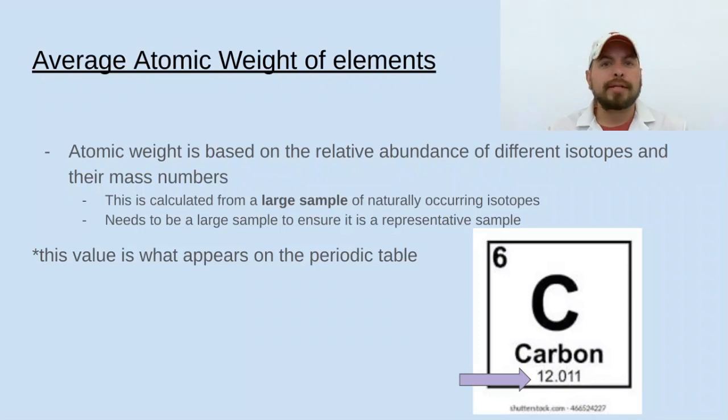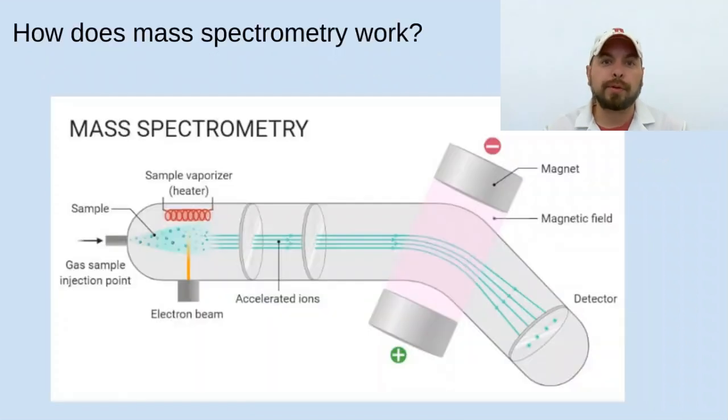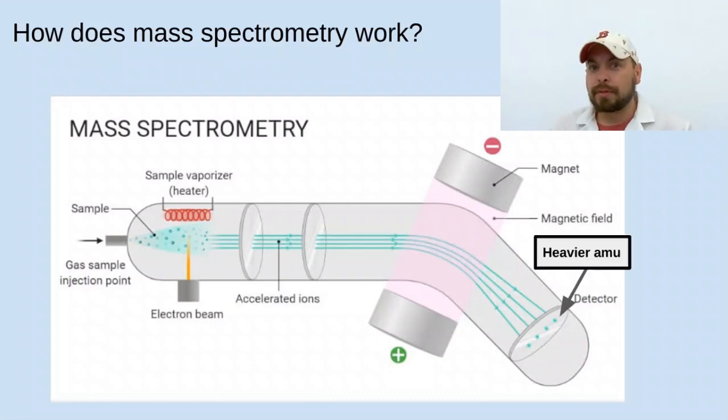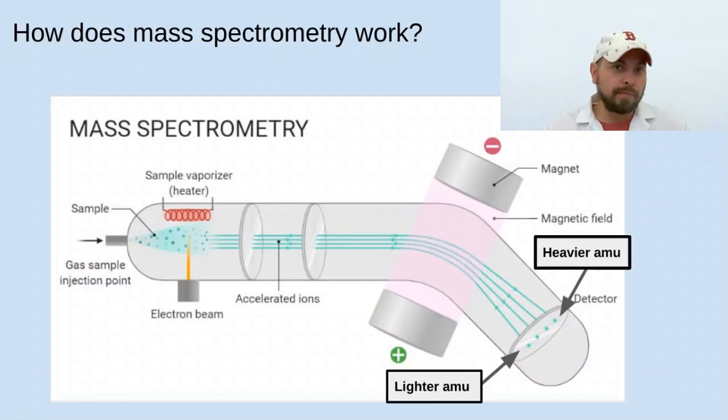So how do scientists even figure out these weighted averages? Well, it's actually not that hard. You just need the right tool to do it, a mass spectrometer. Now, a mass spectrometer is going to take a sample of an element in its gaseous form. It's going to shoot those atoms across a magnetic field. As it does that, the field is going to force those atoms to bend. The atoms that weigh more will bend less. The atoms that weigh less will bend more.